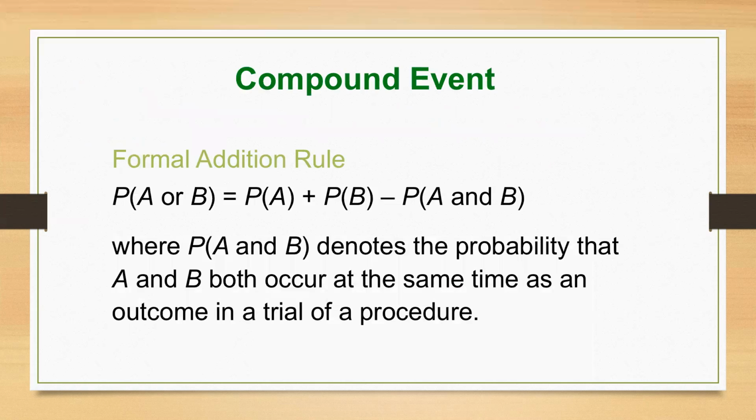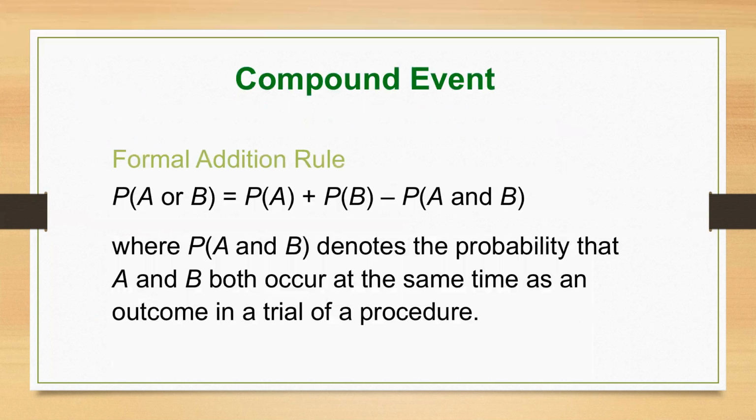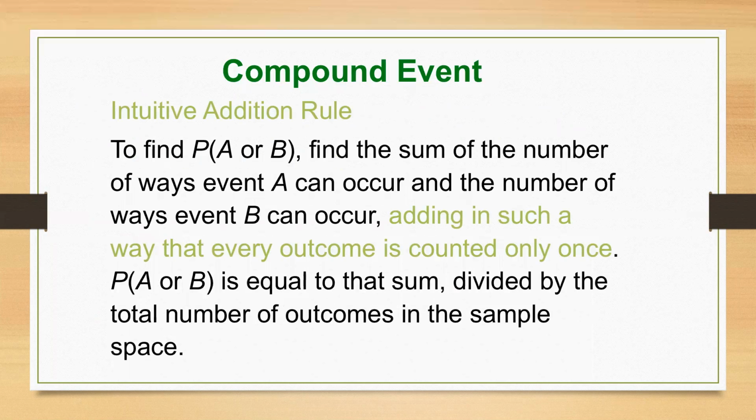So the formal rule, though, is the probability of A plus the probability of B minus the probability of A and B. So if we go back here, the probability of A is this total, divided by the 98. And then the probability of B is this total, divided by 98. And then the and piece that they're referring to, that minus probability of A and B, would be this piece right here. And so you'd be removing the 42 because you double counted it by accident. So intuitively, it's kind of what we said already. Feel free to pause and reread the slide if you want.